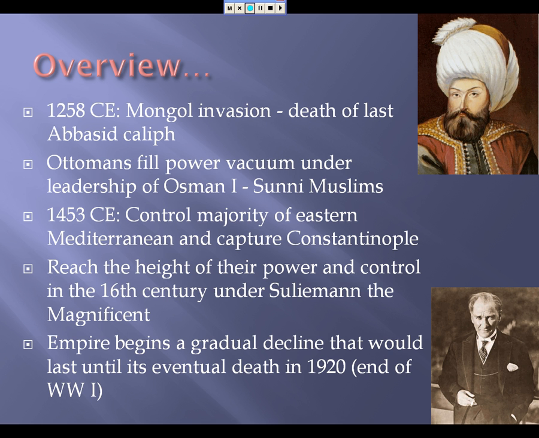The Ottomans fill that role in that part of the world. The Abbasids are gone. The Abbasids were the major political organization in that part of the world. The Abbasids controlled that part of the world. They influenced all the areas around it. And now that they're gone, all these towns and villages that used to be under their control are looking around and going, all right, what do we do now? Who's going to tell us what to do?